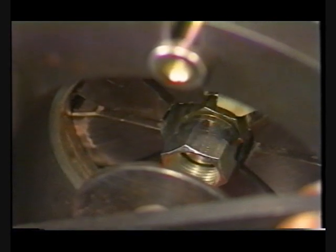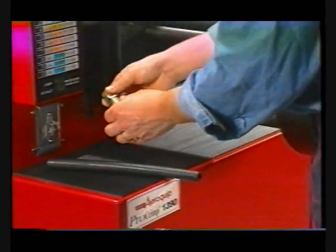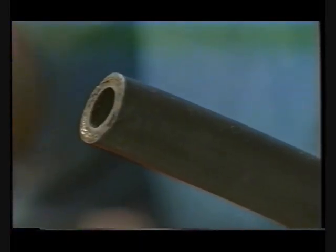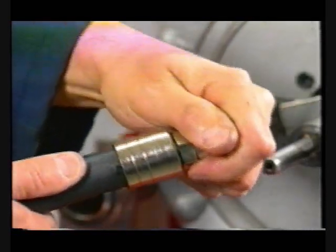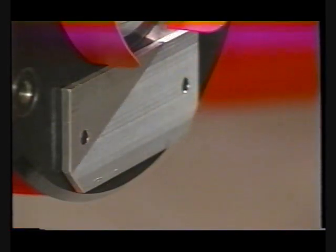The retract position can also be programmed to stop at any position desired. For global skive fittings, first select the proper hose and socket-nipple combination. The hose must be cut squarely to the proper length. Debris must be removed from the inside of the hose. Skive the outer cover to the proper length. Then, place the socket over the hose outside diameter, and fully insert the nipple into the hose inside diameter. AeroQuip recommends placing a mark on the hose at the point where the socket will be fully inserted. This ensures proper assembly.